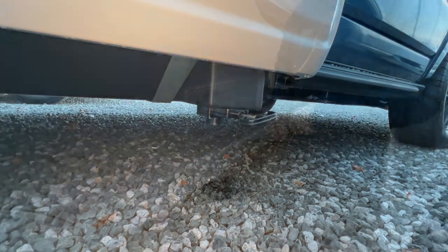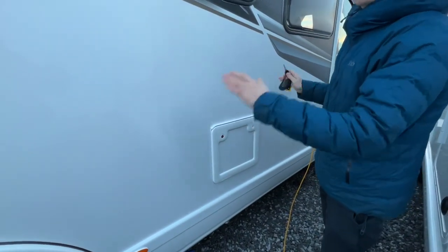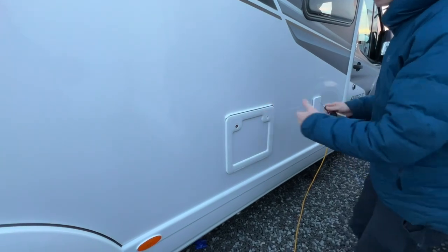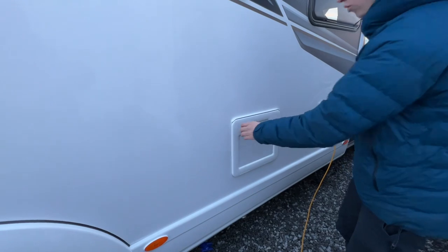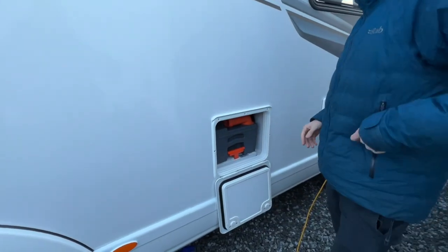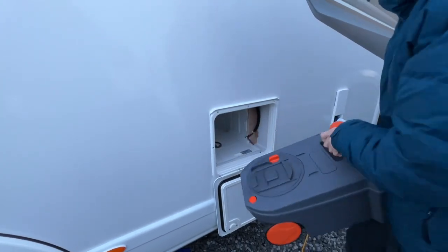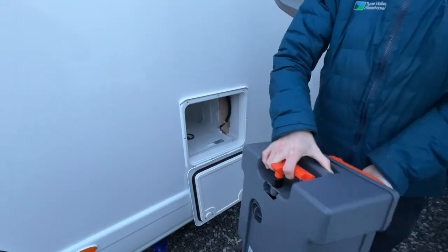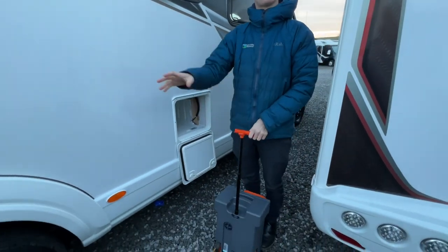So using your habitation key, you'll be able to open all the locks on the outside of the vehicle. But starting off with this locker, this is your toilet, so this is a cassette. So if you push the catches in, it'll drop the door. And in here you do have the cassette, so lift to slide it out. Once you've got the cassette out, you can either carry it or you can wheel it to the disposal point.